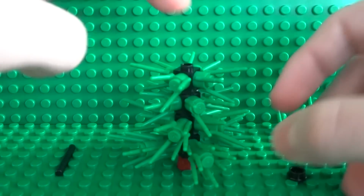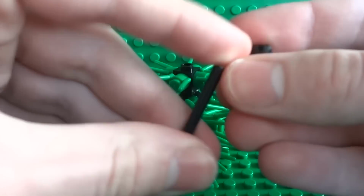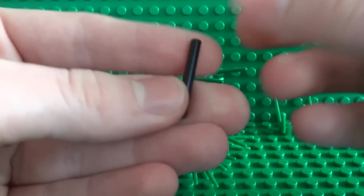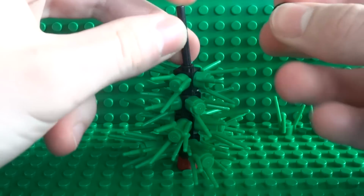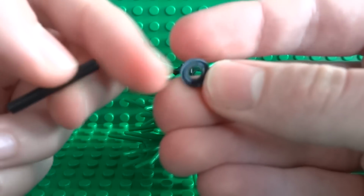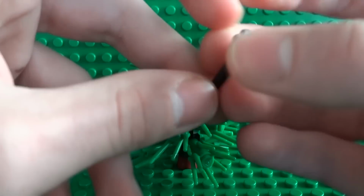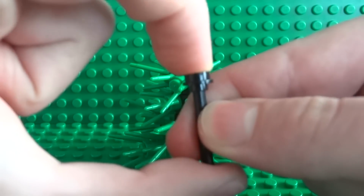And this is quite simple to build. We just need a Lego bar piece. It doesn't have to be 3 long. Really, it can be as short as you want, as long as the bar fits through here. And a 1x1 round stud with a bar gap in the middle, or a bar hole. And you can just slide the stud on upside down.